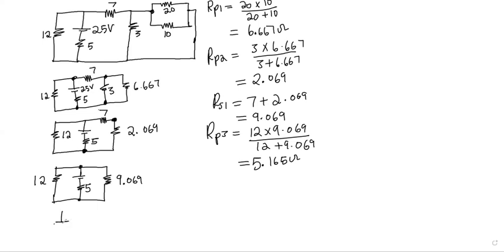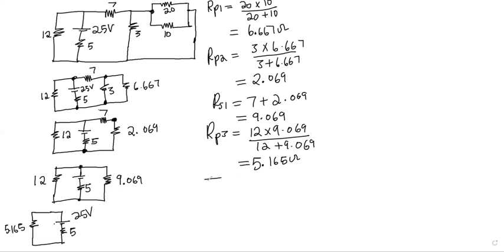So where I'm going to put the resistor, the combination of 12 and 9, we can put it to the right or to the left. You can put it to the right or to the left, as long as this connection will still remain the same. If you put it to the left or right, you can put it anyhow, as long as you know the connection will remain the same and will still be the series connection. So I got 5.165, then still here is 25 V.